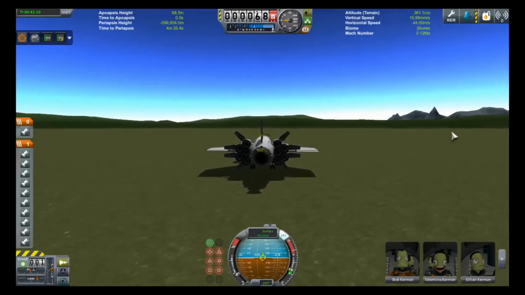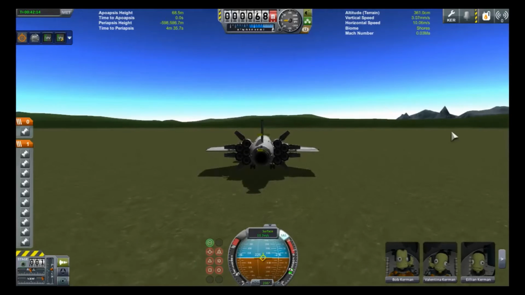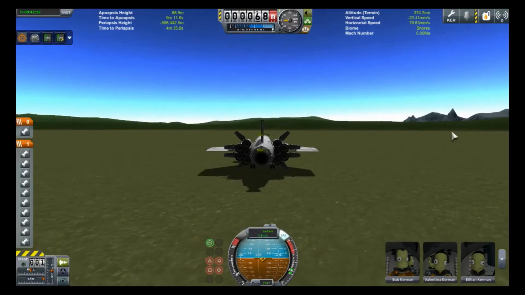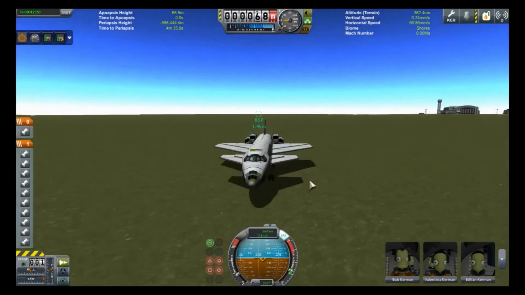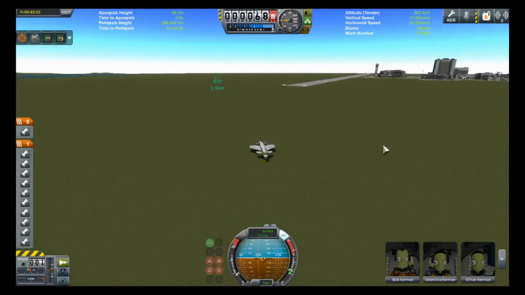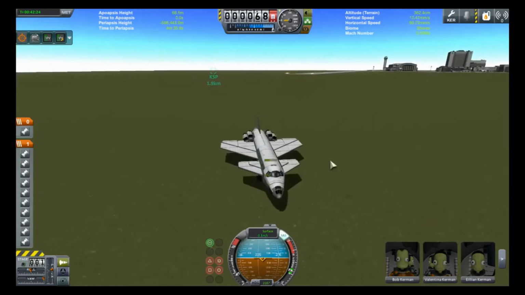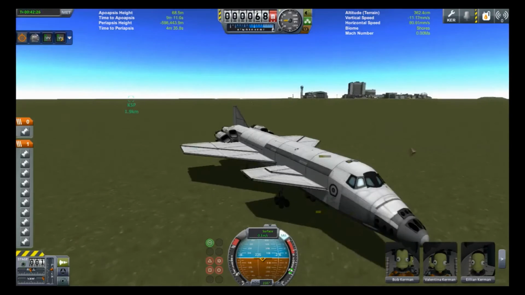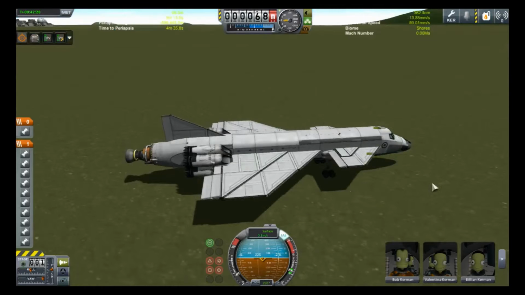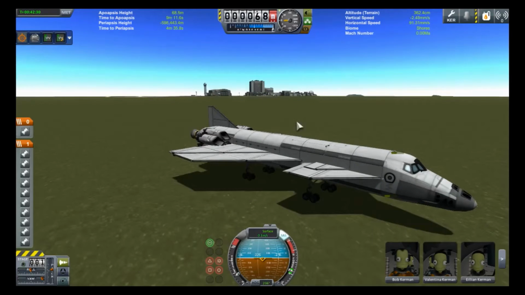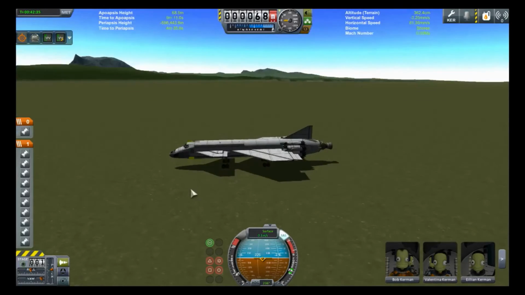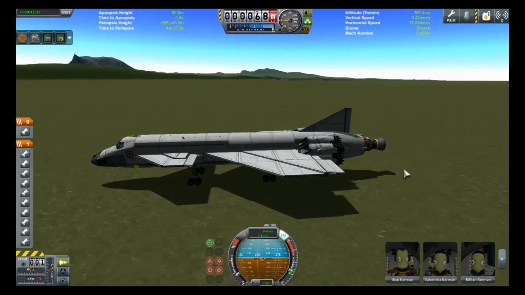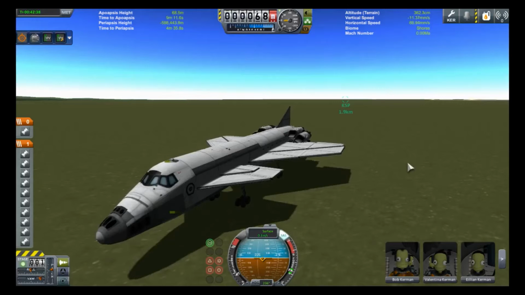So, yeah, when you build your space planes, just build them empty, and provided you've got enough engine power and rocket power, 130 liquid fuel and 130 oxidizer per ton, it's literally that simple. Just figuring out a little calculation, doing a little bit of multiplication, and giving your aircraft as much fuel as it needs to get up. That's all there is to it.